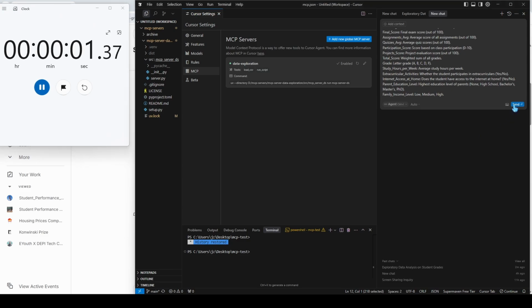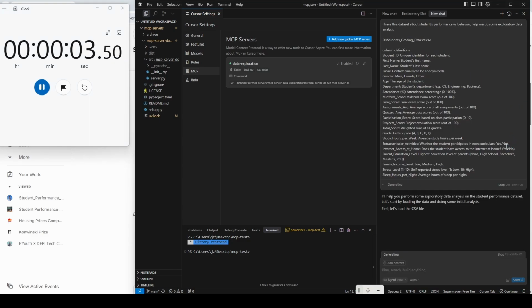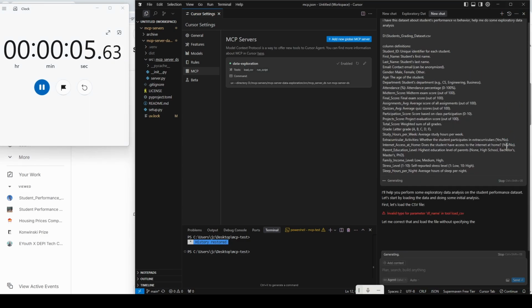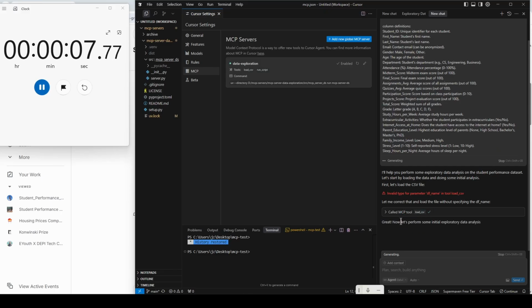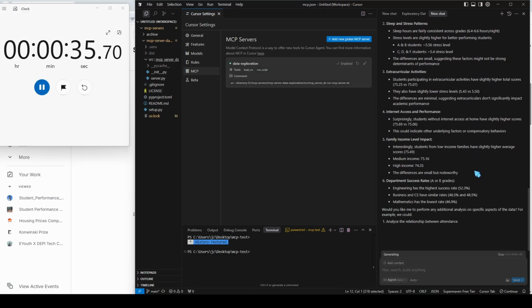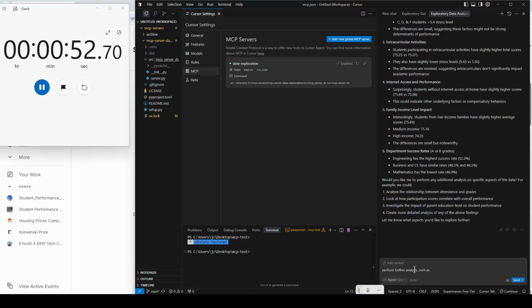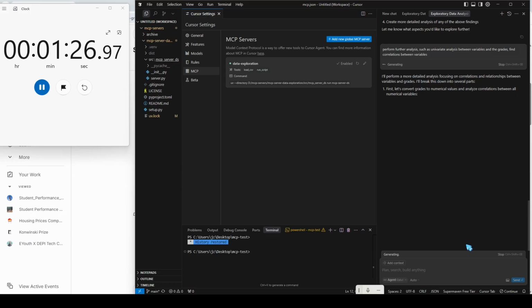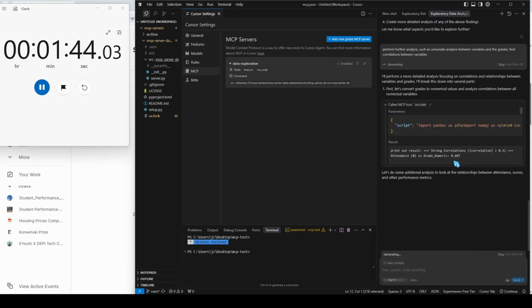In a prompt, I'm going to say that I have this dataset, and I give it the dataset path. Then I say, help me do some exploratory data analysis and give me a summary. The agent starts by loading the dataset and writing a bunch of Python functions to perform data analysis. Let's just sit back and watch. I'm going to speed up this part. Our exploratory data analysis is now complete.